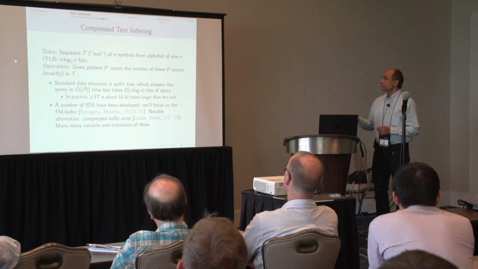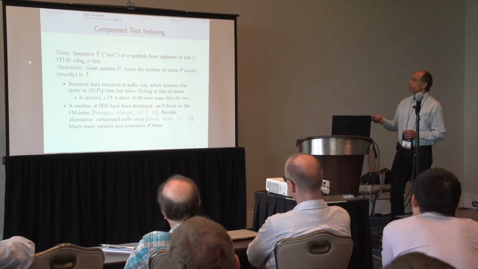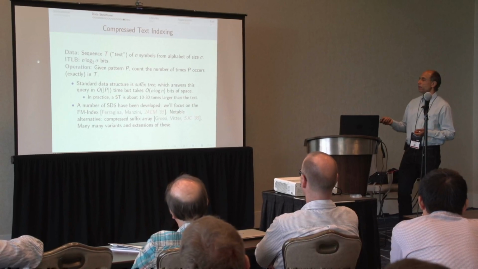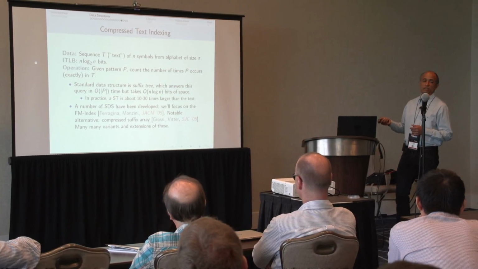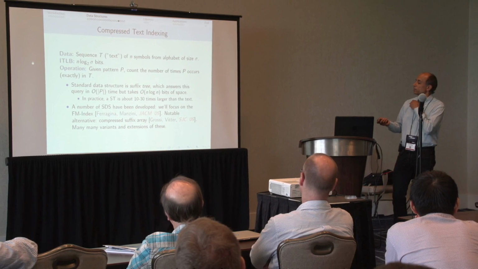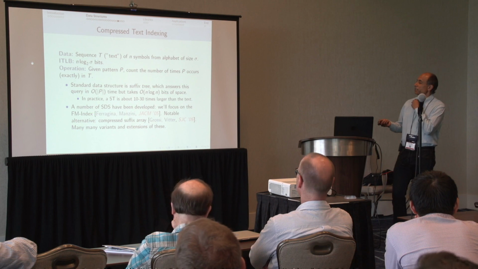So the standard data structure we talked about was the suffix tree, which answers this query in order of P time, no problem for it. But the suffix tree in practice is 10 to 30 times larger than the text, so we don't want to use it for relatively large data sets. So a number of succinct data structures have been developed.